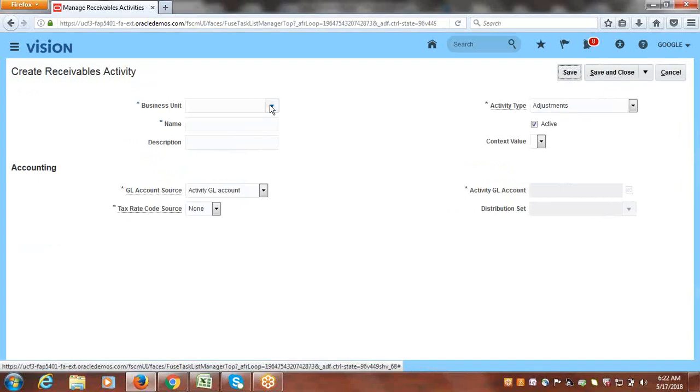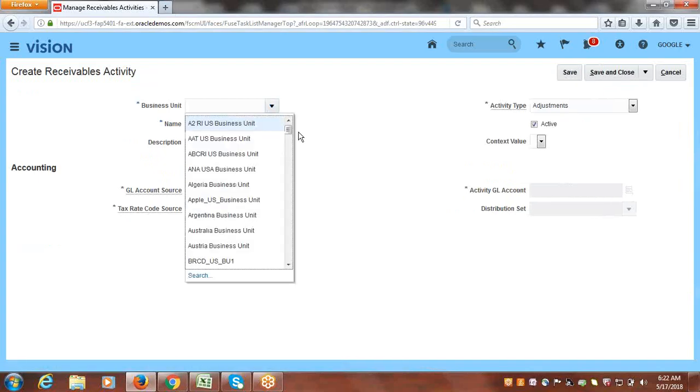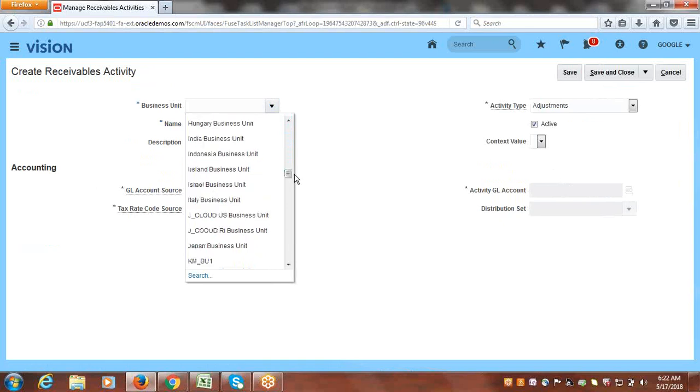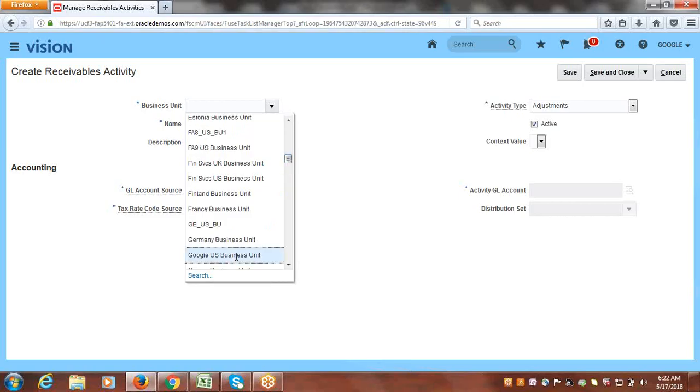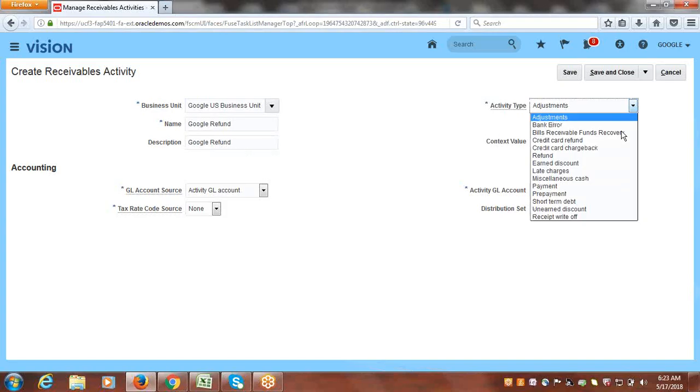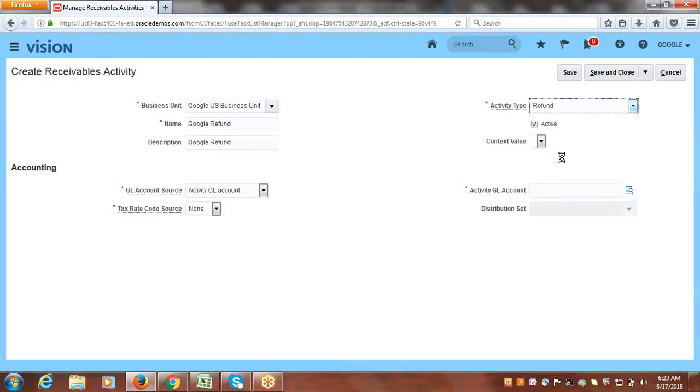Just click on create. Select your BU, and the activity purpose is refund, Google refund. And the activity type is refund, customer refund, and provide the relevant account.